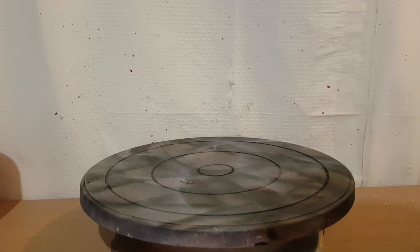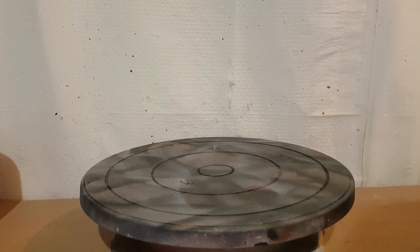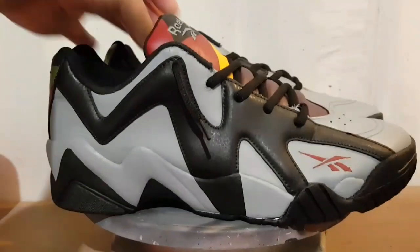Pretty much did a hybrid combination of one shoe with a different colorway. The shoe that I used for the customer was a pair of Reebok Kamikaze 2 Lows, and then the colorway that I made for it was the Air Jordan Bordeaux 7s. So without further ado, here it is — boom.